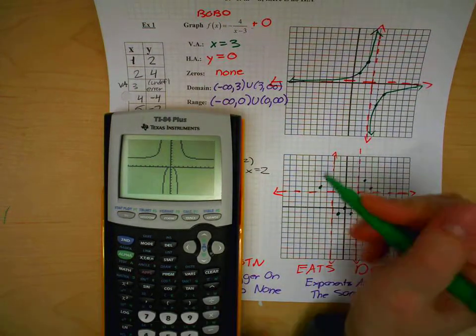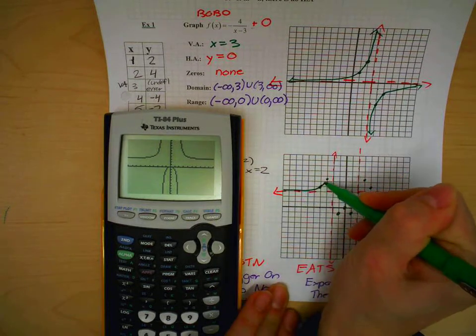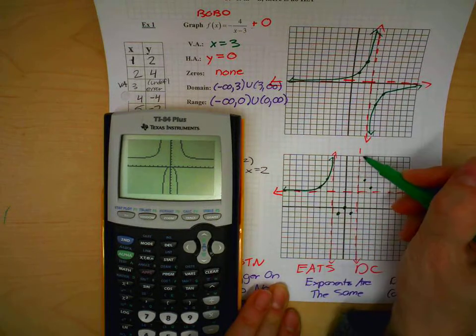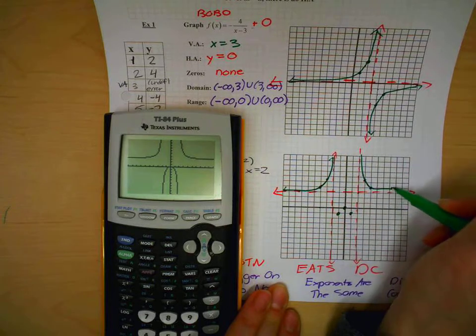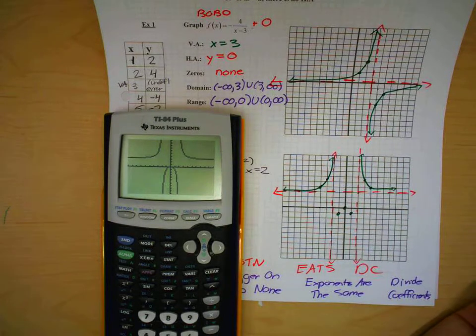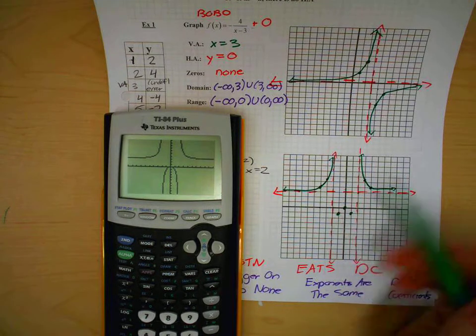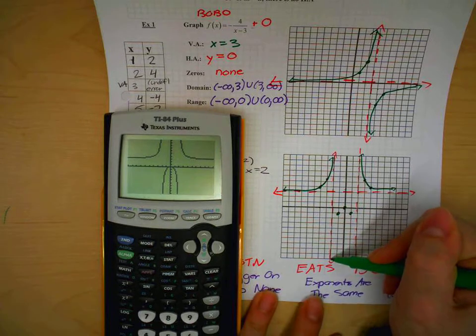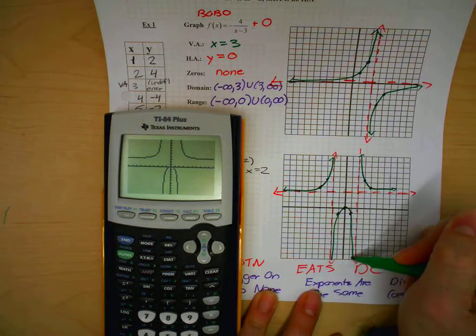So hit the graph button so you know what it's going to look like. Okay, so these two up here make sense. This is what I've been doing. I've been connecting these 2 dots with curves that get closer and closer to the asymptotes. But down here, this is a little different. So it really helps to look at your calculator, or else you may not know what you're drawing here. So this one is getting closer and closer, goes down, closer and closer.